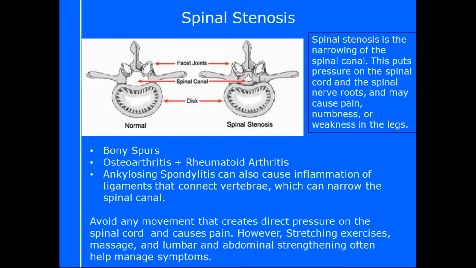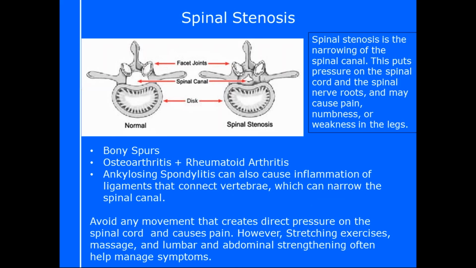So if you remember in Module 2, we spoke about the longitudinal ligaments that run down, some of them anteriorly down the front, but also the posterior longitudinal ligament, which actually runs down along the spinal canal. Now, if that becomes inflamed because of a condition, because of wear and tear, maybe they've damaged that ligament and it becomes inflamed, then that can start to put pressure on that nerve as well, and that would be classed as spinal stenosis as well.